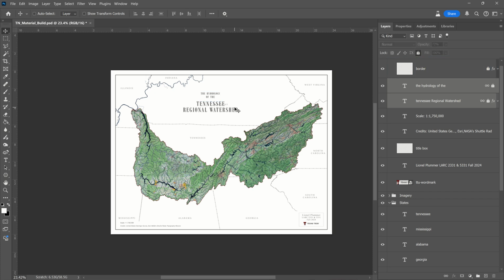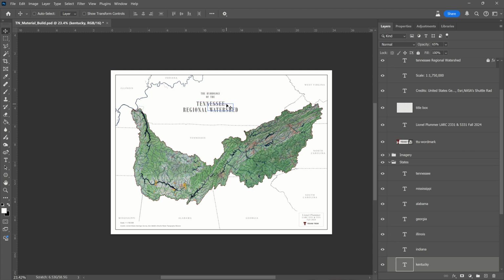Okay, now with the move tool selected, hold down Control, and hopefully that's selected Tennessee, for me, Kentucky. So I'm gonna move that over here. I don't want it that close to my title. I really want my title to be front and center.